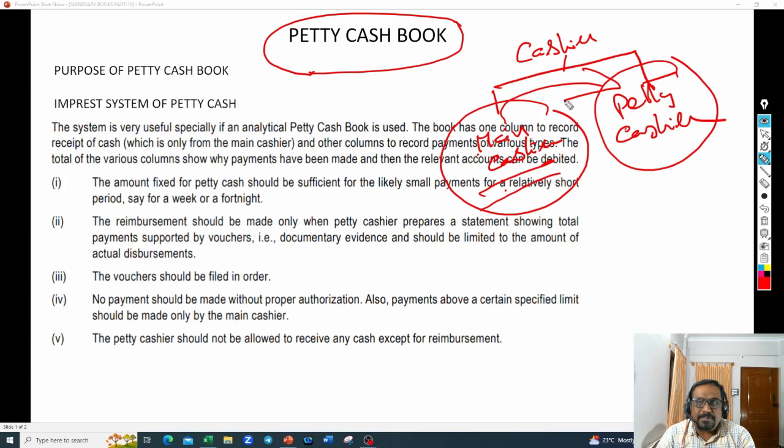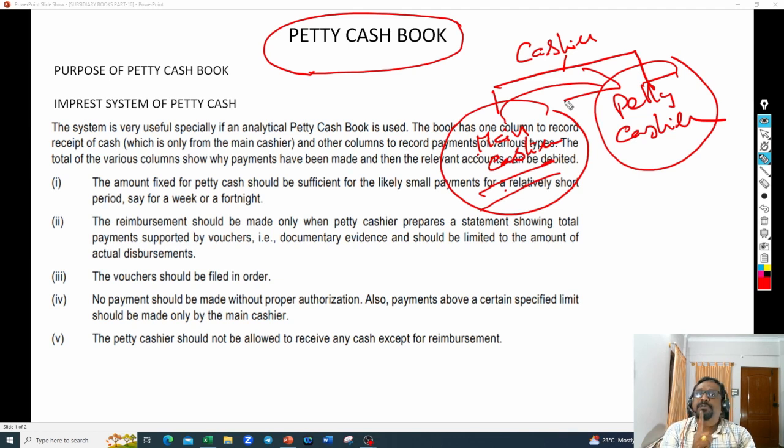Yeah, I'm sending one person. Can you please give him 100 rupees so that he will go and buy some postal stamps? I need some postal stamps. He will write it in a voucher and give it to him, saying that 100 rupees is required for postal stamps. He will write a manual cash voucher, a petty cash voucher, and send it along with his person to the petty cashier. The petty cashier will look at the voucher. Okay, 100 rupees sanctioned. So he will take that voucher and give 100 rupees.